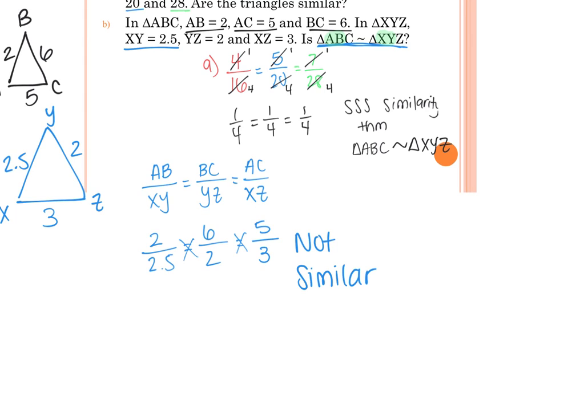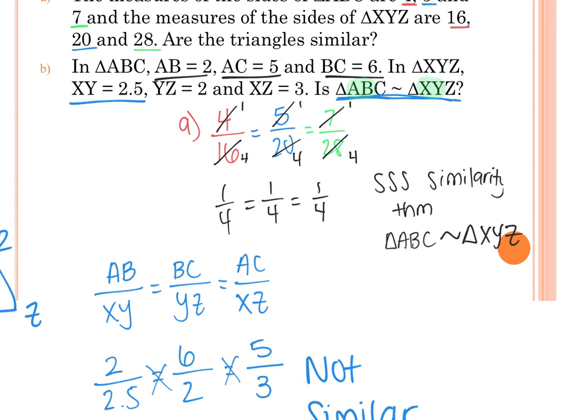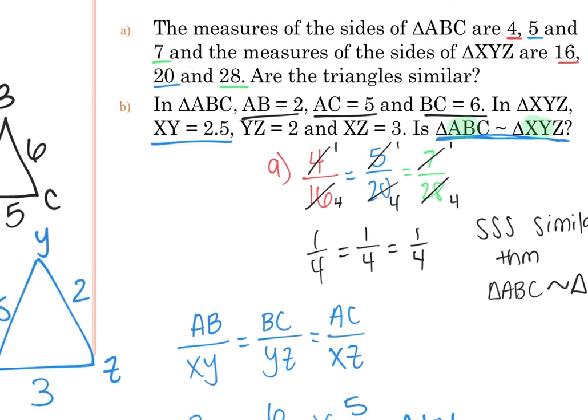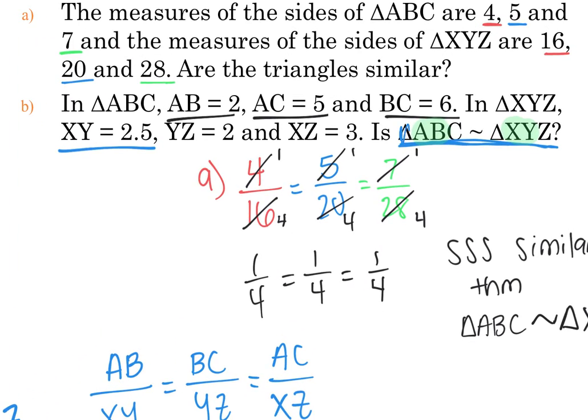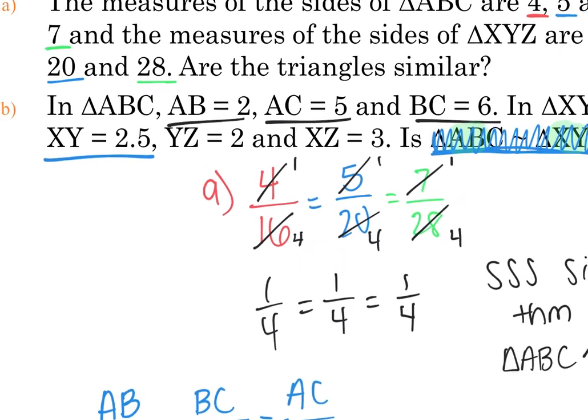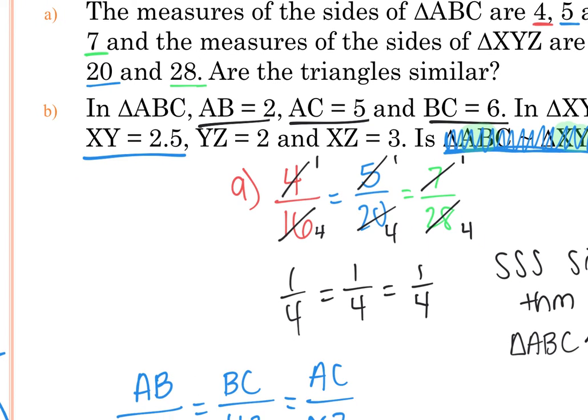Okay. Now, guys, let's imagine that it just said, will triangle ABC be similar to XYZ? And it didn't have this similarity statement, okay? We would need to match up the sides based on their length. So, what is the smallest side in ABC? It's 2, right? You would put that proportional to the smallest side in XYZ, which is 2. So you'd put 2 over 2.